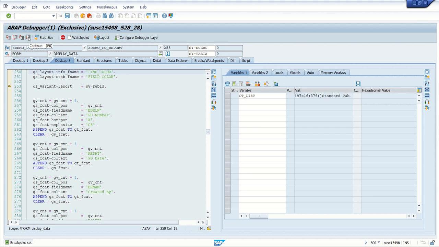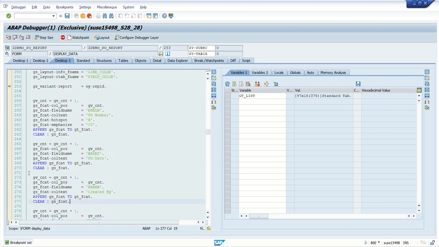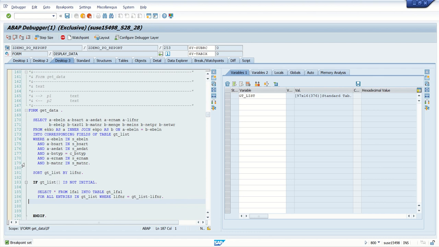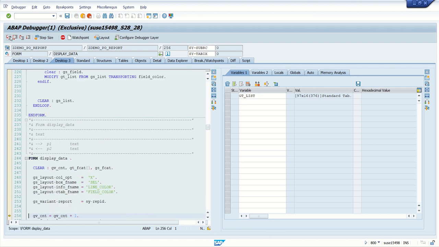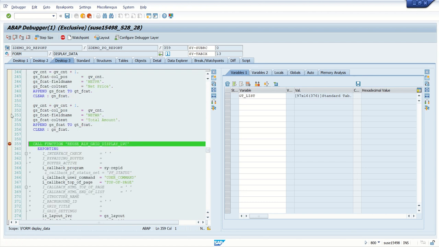Now click on the F8 button. This is also called execute or continue. In case we don't have any breakpoint set, the system will execute the complete program. Otherwise, if we press F8 from the current position, it will stop at the next set breakpoint. Currently we have set the breakpoint at 359. First I will click on F5, see, current position 257. Now I press F8. See, we have directly jumped to row number 359.